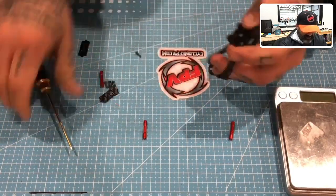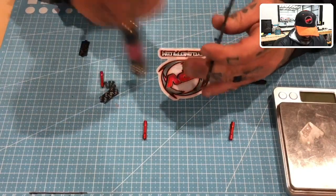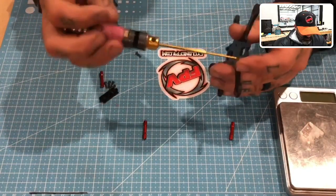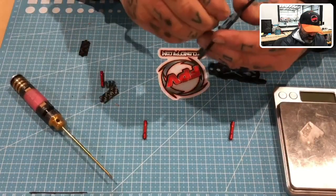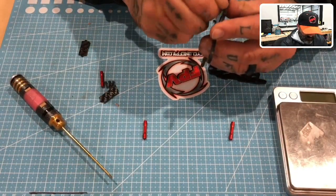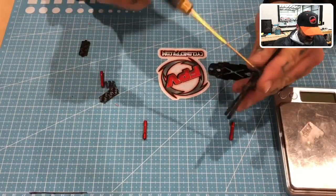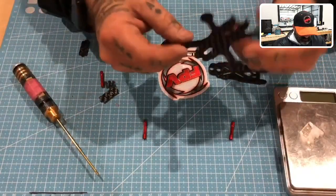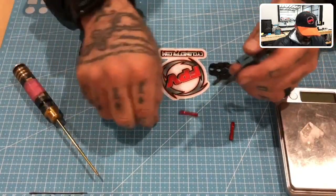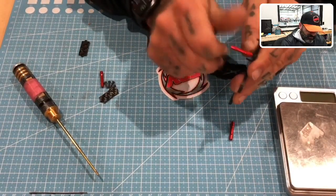Now, believe it or not, it's not that the bit is smaller than 2 millimeters. That's something to keep in mind as well. It is a combination of knowing the screw diameter, because even though they're M2s, these are mass produced in China, and that means the measurements are not exact. One company makes an M2, another one makes an M2, they're not all going to be the same in diameter. So you try to find the company that makes the most accurate one, and that's what we do. We find the one that does the best.